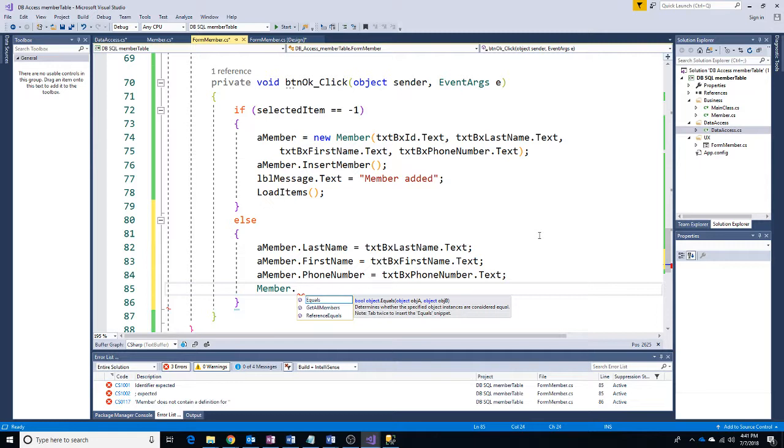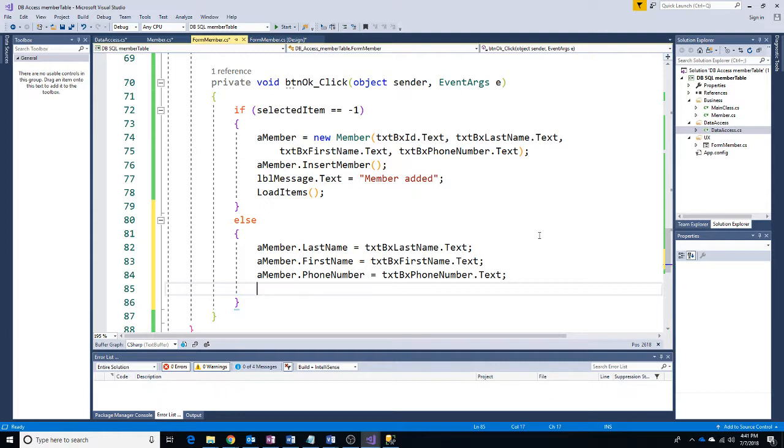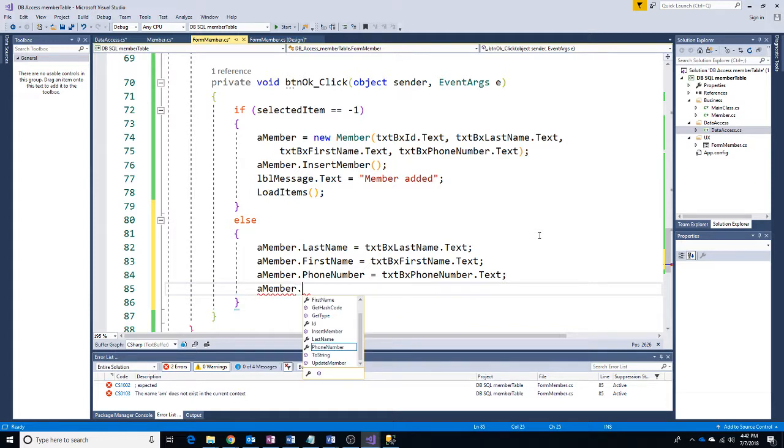Our member class isn't going to let us call that thing directly, is it? So we can't use the static calling where we say the class name. We have to use an instance call where we say, for this member, I want you to update the member.